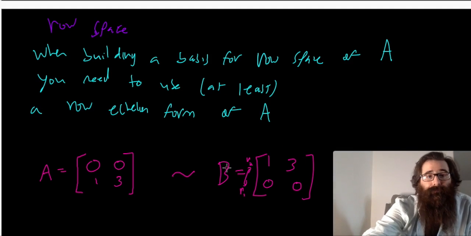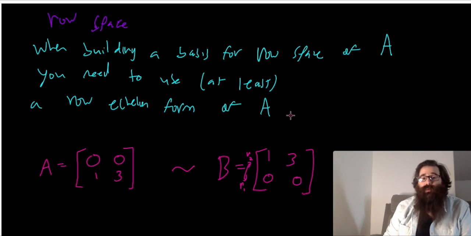Now we can build a basis for the row space of A, and if you watched lecture 4.6, you know that it's the non-zero rows. So it'd be the first row. This first row gives me my basis. Now if I say, well, let me use the first row of the original matrix, no, this is a big issue. This was my faux pas of the semester. Don't do this. Make sure it's at least row echelon form, because this could be a big problem. This is a great example why. It's a very short and concise example, but it definitely gets the point across.